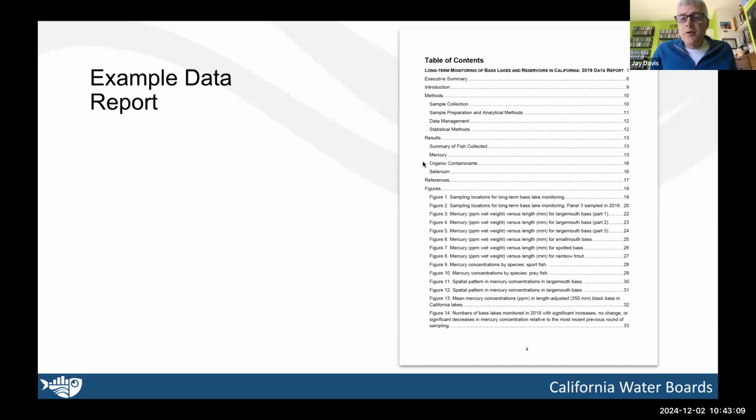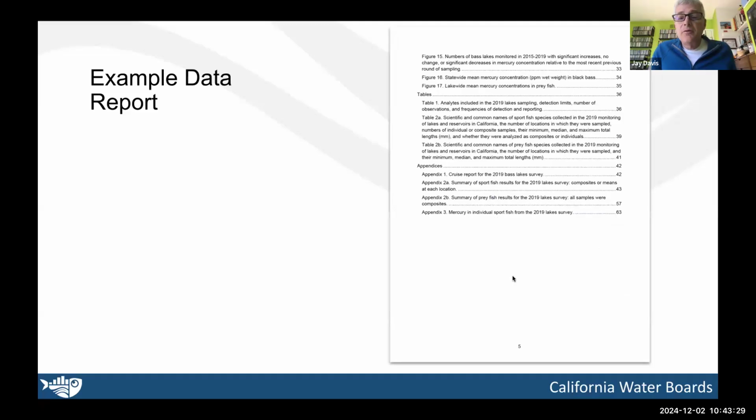And again, a data report doesn't really get into discussion or interpretation much, but if you are doing interpretation, then you would include a discussion. And then these graphs that I've been showing you examples of, and Michael's going to tell you how to use the scripts to generate them and the tables.